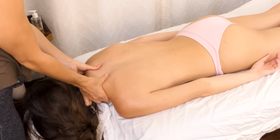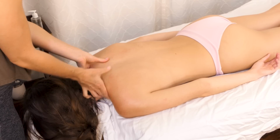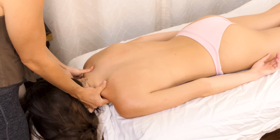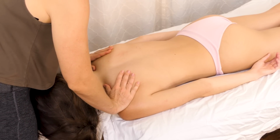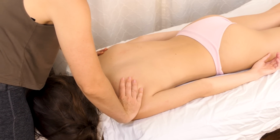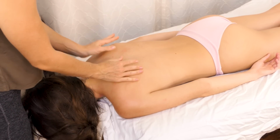And I'm definitely taking my time with my thumbs. I really try to listen to my own body, so I like to kind of alternate. If I'm in a session where I'm using my thumbs more, I can't use them the whole time.